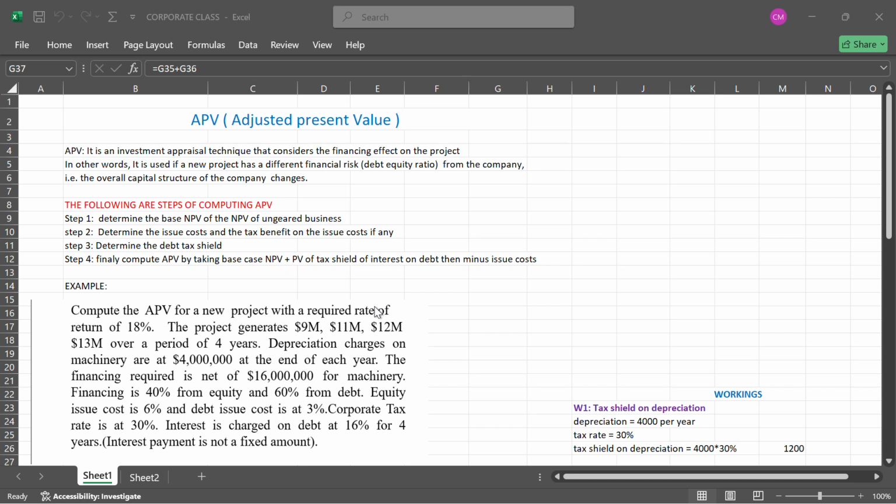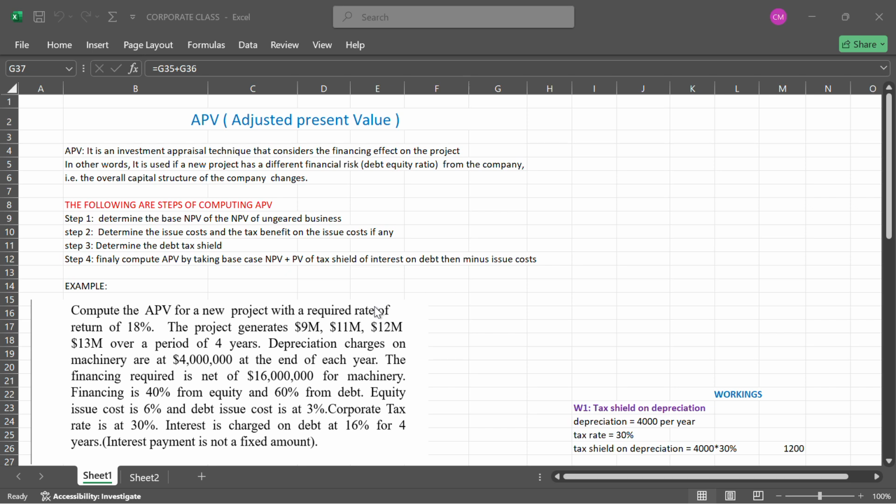This means that the overall capital structure of the company can change, which can lead to incorporation of debt into their capital structure, leading to appraisal of the project on hand using both all-equity finance, the APV, and the debt finance also incorporated in that NPV being calculated, to make it called adjusted present value. So the following are the steps of computing adjusted present value.